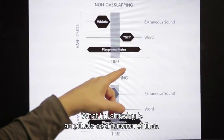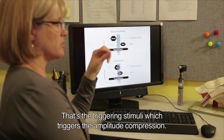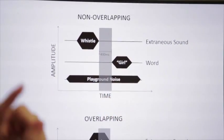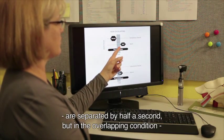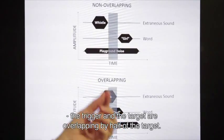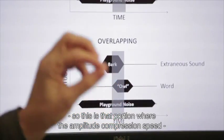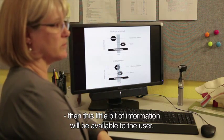Each of the stimulus files we used contained three waveforms put together to create an auditory scene, showing amplitude as a function of time. The most prominent waveform is the loudest — that's the triggering stimulus which triggers the amplitude compression. That's followed by a target, in this case the word 'girl,' usually at a lower level. Then a third waveform is low-level background playground noise. In the non-overlapping condition, the trigger and target are separated by about half a second, whereas in the overlapping condition they overlap by about half of the target. So only a portion of the target is made available to the listener — this is where compression speed is very important.